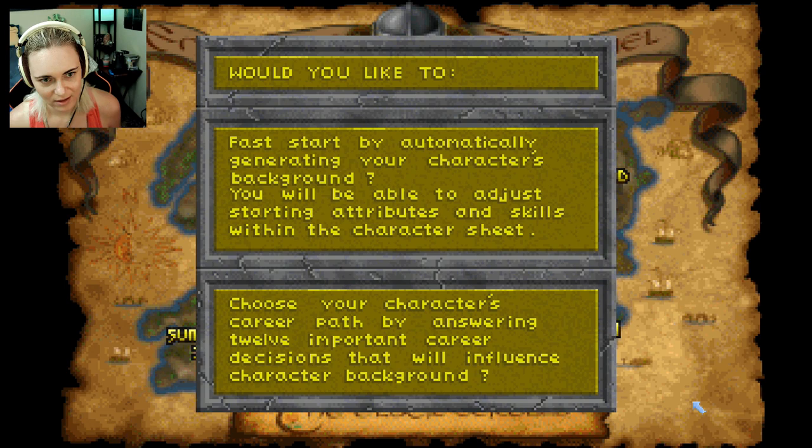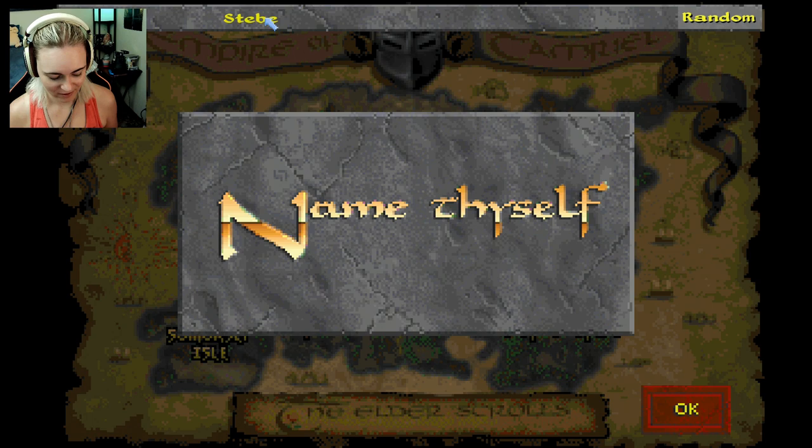Yeah, okay. Would you like to fast start by automatically generating your character's background? You'll be able to adjust it or choose your character's career path by answering questions. I want to do that. This one. Your reputation has changed to Scholar's Hire. Okay, great. Name thyself. We are going to be Steve. Steve, the Cleric of Cheese. That is who we are. And if your name is Steve, congratulations.